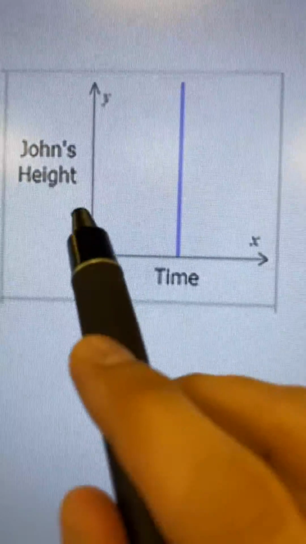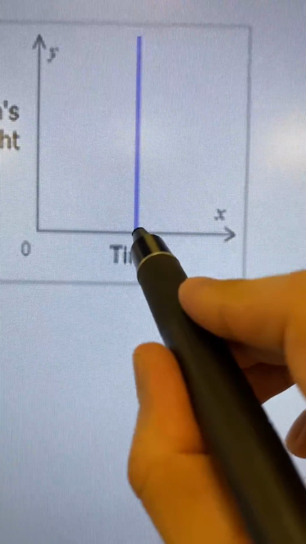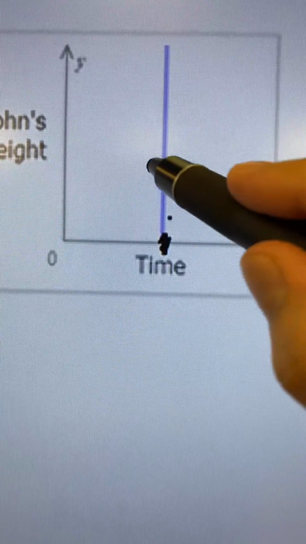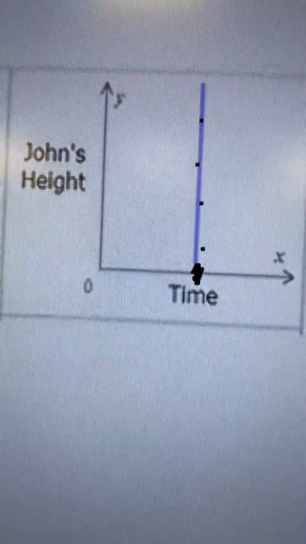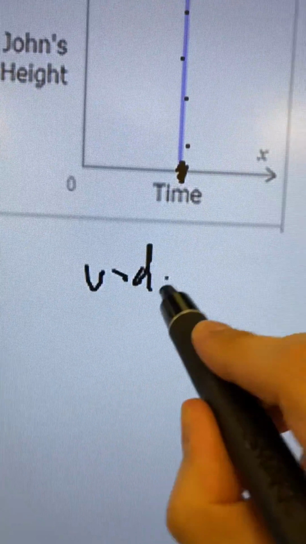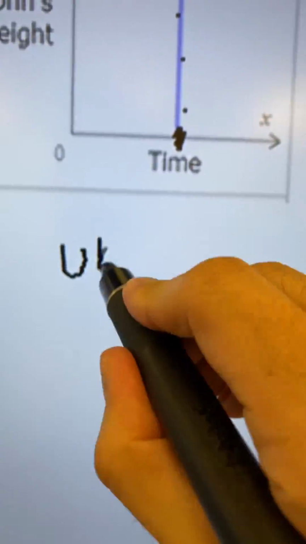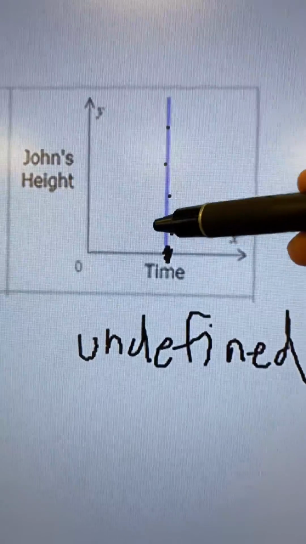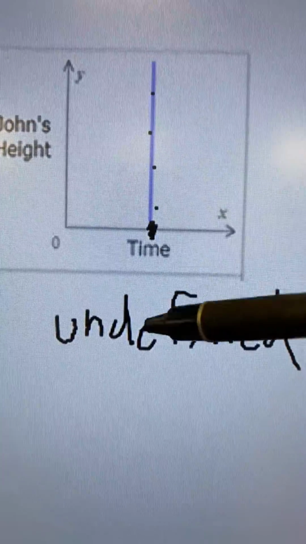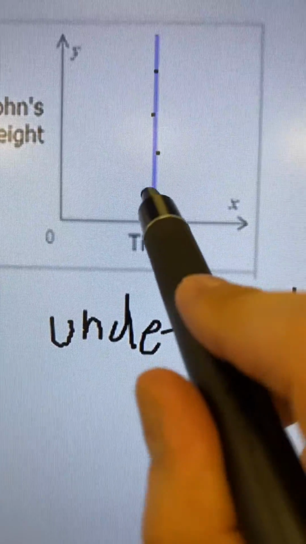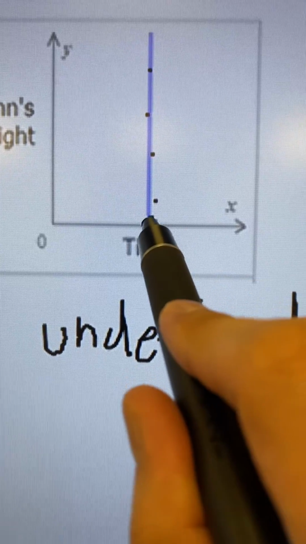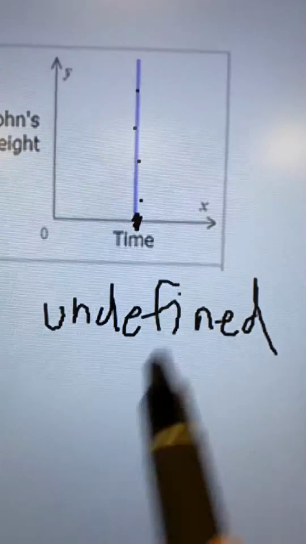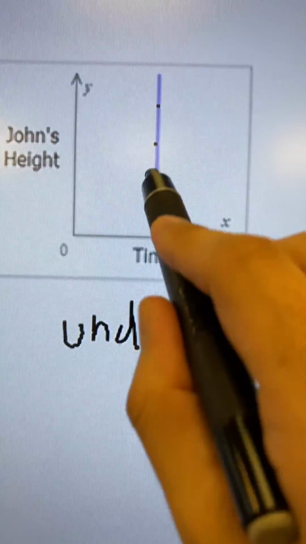And then this one, you've got to be careful with this one, John's height. You can see that it's saying that at this specific instance of time, he had all these different heights, which doesn't make sense. So this one is actually an undefined situation. We say undefined, because John cannot have different heights at the same time. So let's say this was exactly at 1 year. At 1 year, they're saying that we're having all these different heights, which doesn't make sense. So this one is undefined. It makes no sense for John to have different heights at the same time.